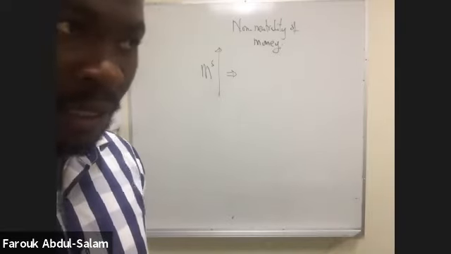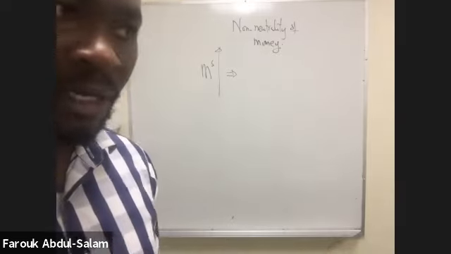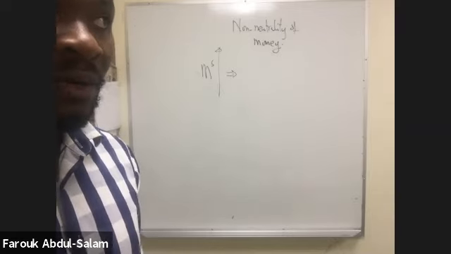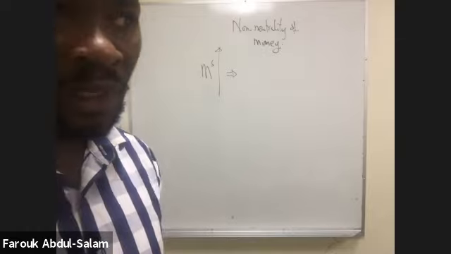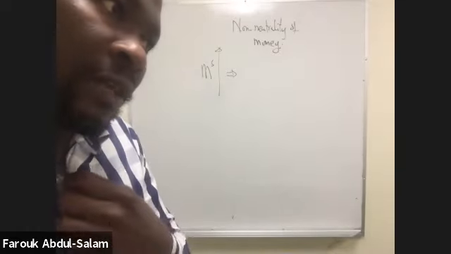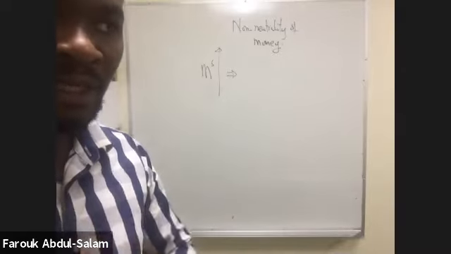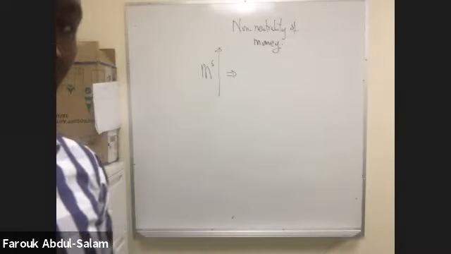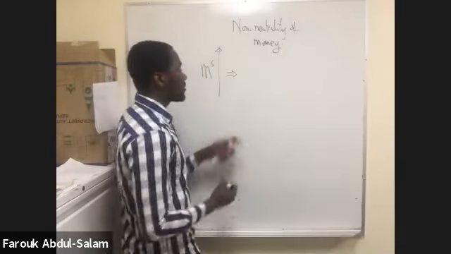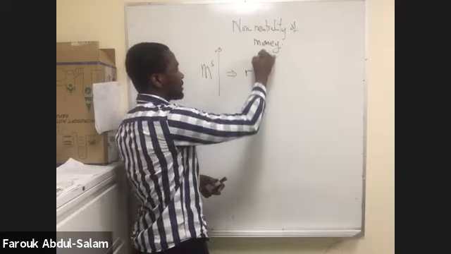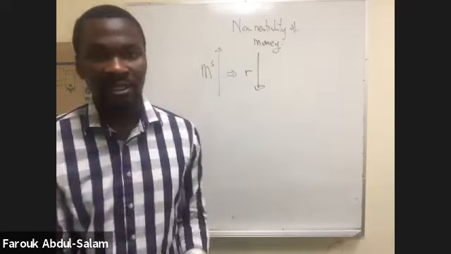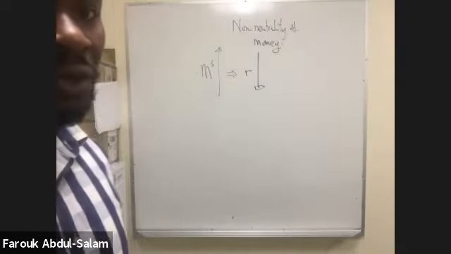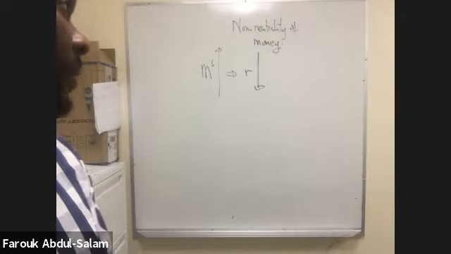So when money is in abundance, or when money supply is extremely high in the market, then it's easier to get cheaper loans. On the contrary, when money supply is not that much, that is to say there is only one person with a lot of money in the system, then the person will try and exploit us. That is to say the person will increase the interest rate, and the interest rate in the market is going to be extremely high. So that's the whole idea, right? So when money supply increases, the interest rate in the market is going to go down. That's one way of looking at it. You might want to look at it from the other perspective, where the central bank reduces interest rate. But it's good for us to look at it from scratch, right?